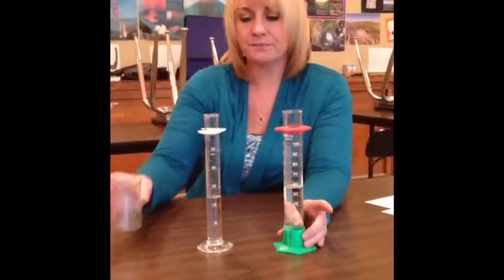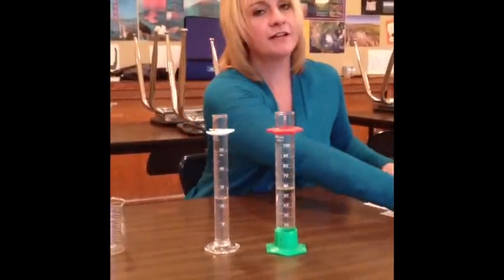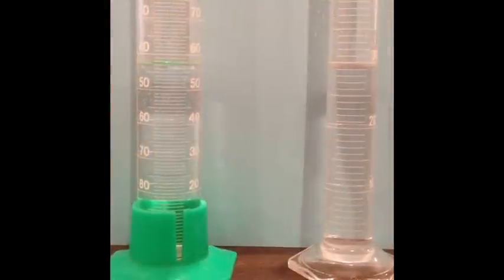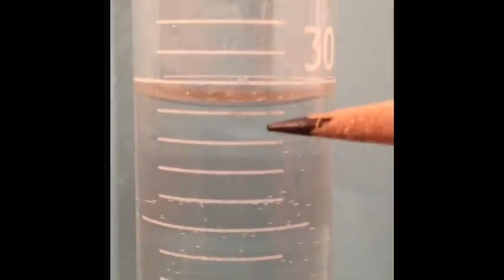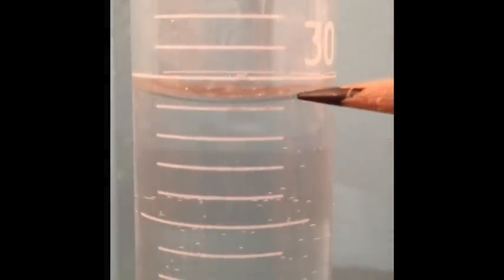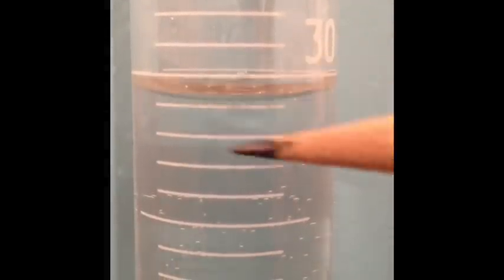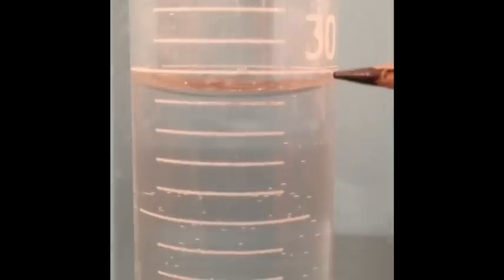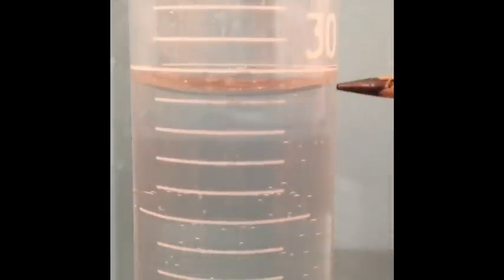Okay. And if you look very closely, all right, so if you look closely, we're going to move in to the water and get really close right at the eye level of that water. You'll notice something. The water has curved. That is because the edge of the water is clinging to the sides of the container, and it has caused the water to curve.